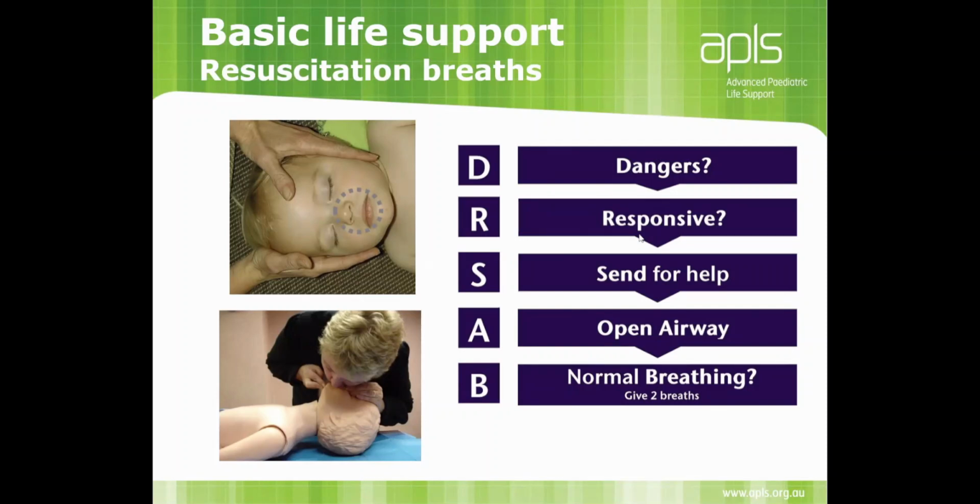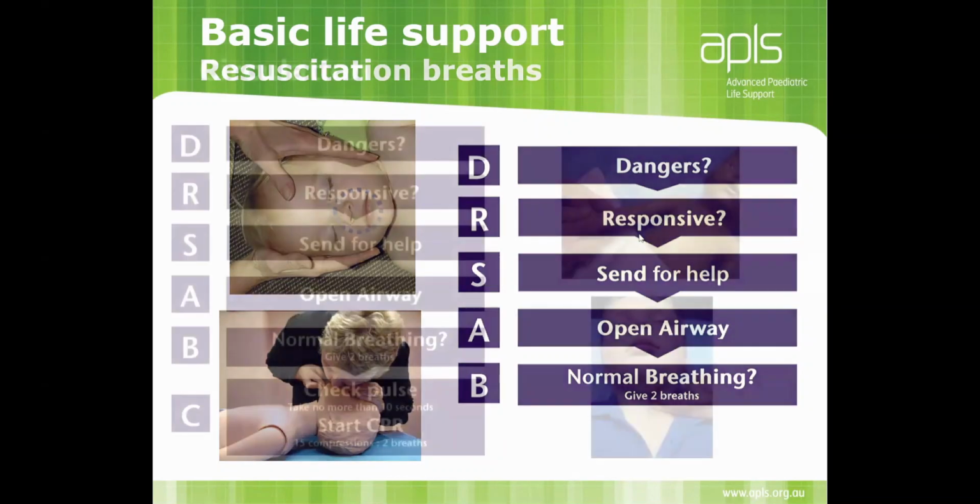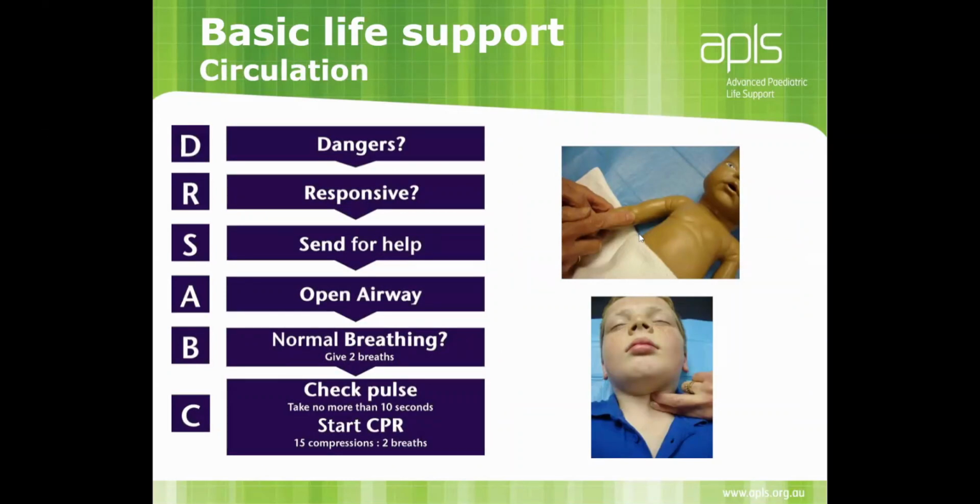And if you find there is breathing after you correct the airway and give 2 rescue breaths, then you have to move to assess for circulation. Now, these photographs show how to assess the circulation. If the child is an infant, then you can feel for the brachial pulse. That is what is recommended. Or if the child is older, then you can go for the carotid pulse. So feel for the carotid or brachial pulse and assess for the circulation.